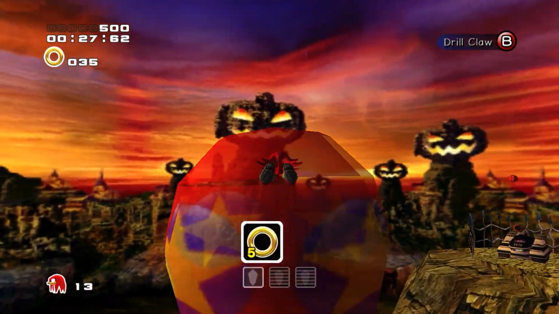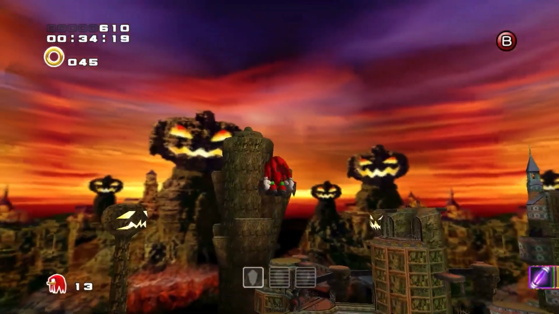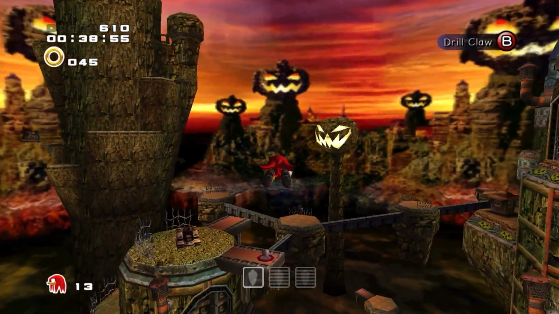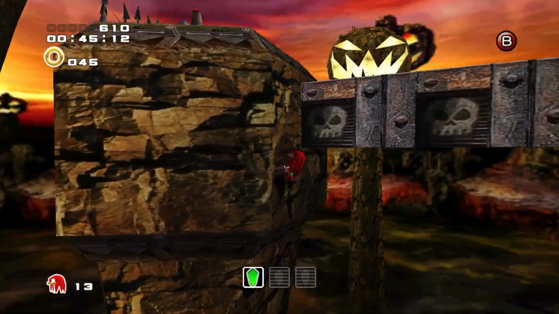By going on these bubbles, by the way, you can actually get a lot of rings. However, as you notice, I'm going to get smacked if I'm not careful. There we go. Rings. Skull. Yep, it's as creepy as you think. Pumpkin Hill is based around a lot of Halloween themes. However, we still didn't find a single dang shark. However, you're getting closer, at least.